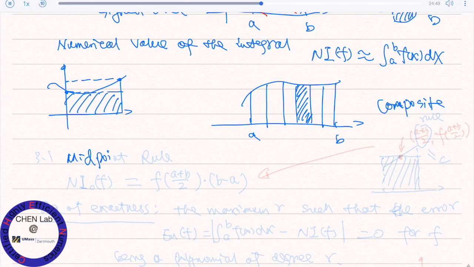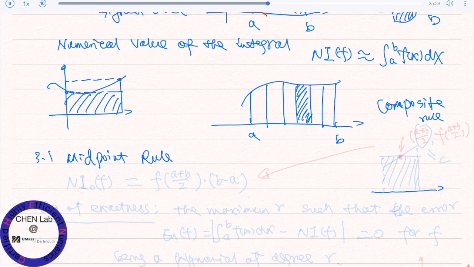So the first one, if you use 1 point, you don't have to use two endpoints. You can use something in the middle, right? What would be a better choice if you use 1 point? That would be a little bit of the motivation for the midpoint rule. The midpoint rule, if you only use 1 point.